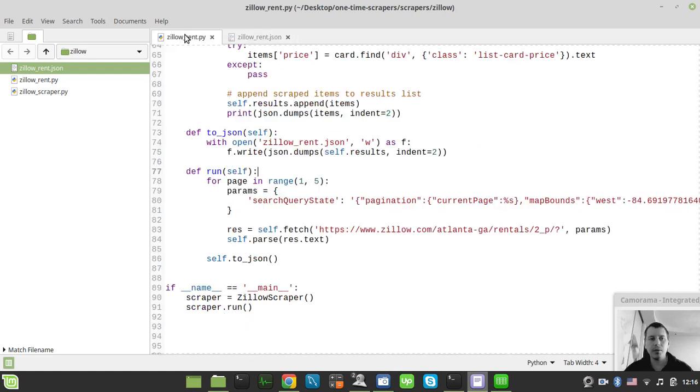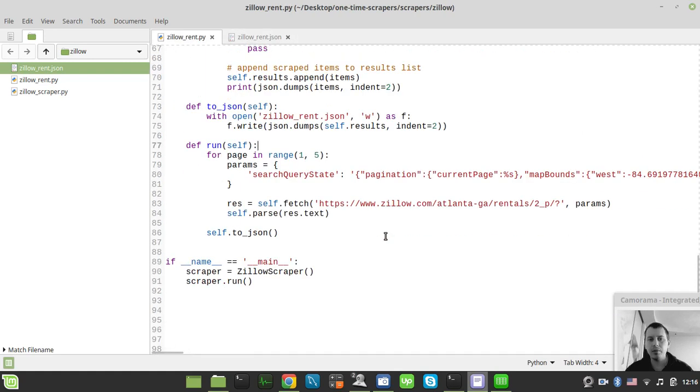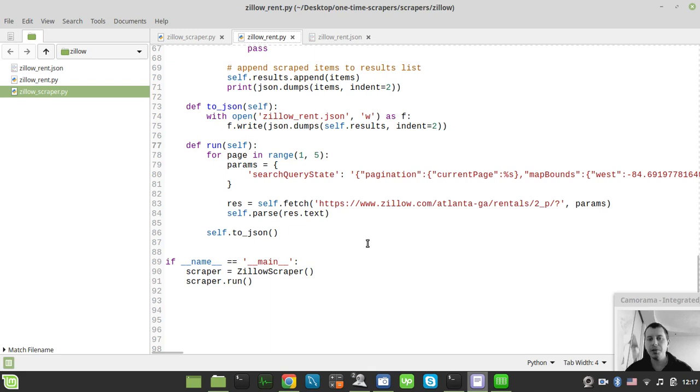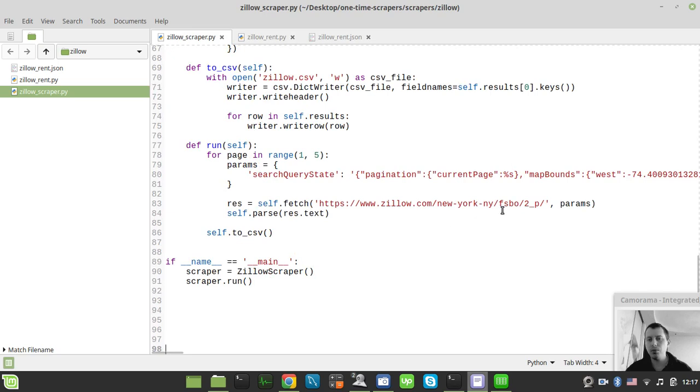So let's go for a little bit of summary and overview regarding this particular tutorial. So what did we change from this Zillow scraper, which was scraping homes for sale, and this one which scrapes homes for rent? Basically the first thing we changed is the query string parameters, which were changed slightly here. And we also changed the URL itself, because we were looking now for the Atlanta GA properties for rent, not the New York. What was there? Not sure, don't remember really. Yeah, it was New York, right?